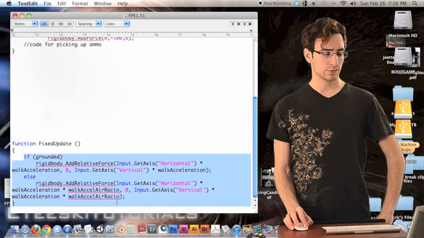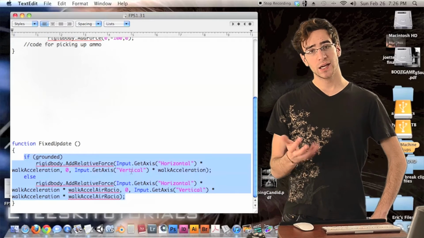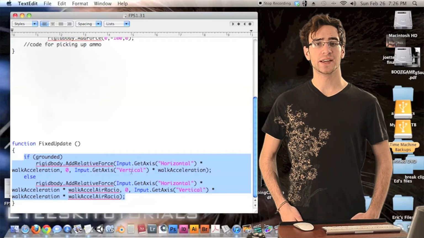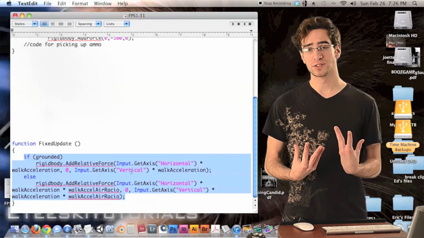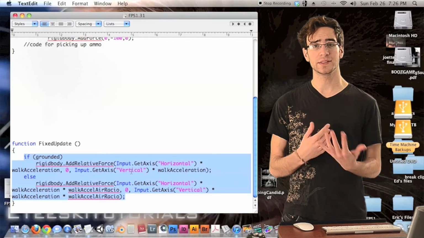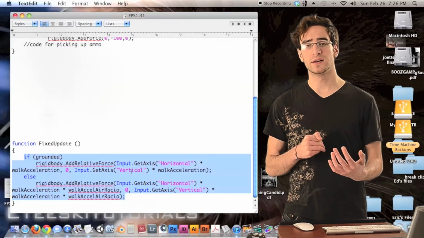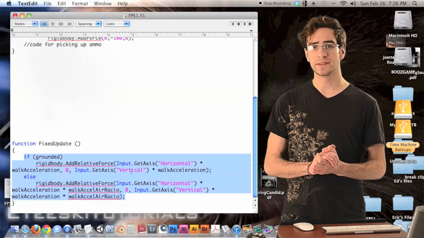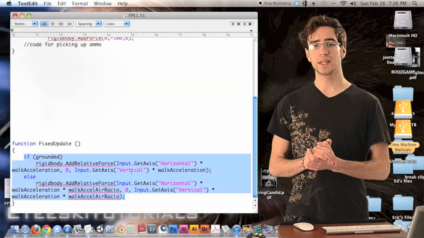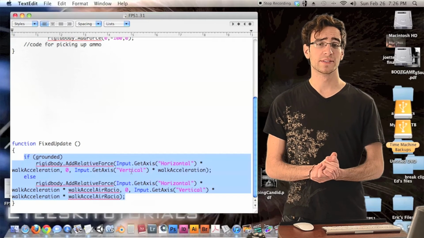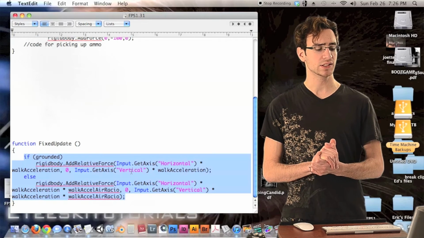So we're simply going to move all of this code inside of function FixedUpdate, and then we're just going to delete the multiplication of Time.deltaTime, and then this is going to make our player move with a lot better control, in my opinion. It's a very subtle difference, but I think it makes a big difference and makes the character more easy to control. And also inside of Unity, I'm going to give you guys a few tips on how to very precisely edit the movement of your player and make it feel just right. One of those things is going to be adding a physic material to the player, and I'm going to show you how to do that inside of Unity.